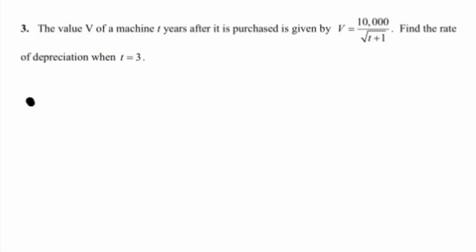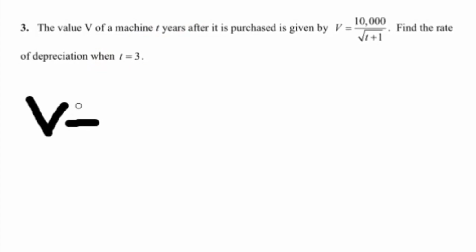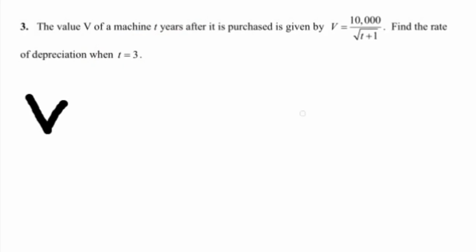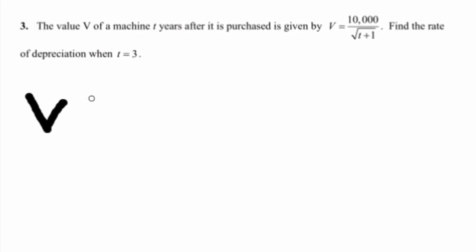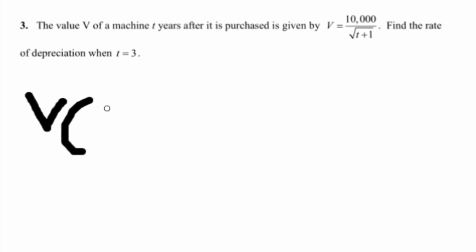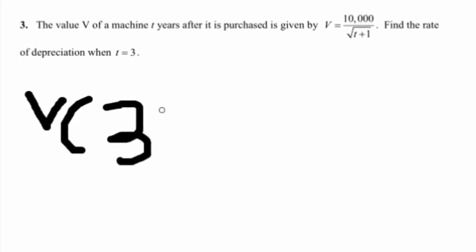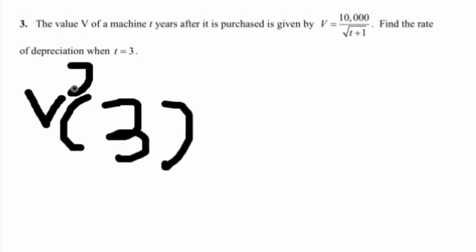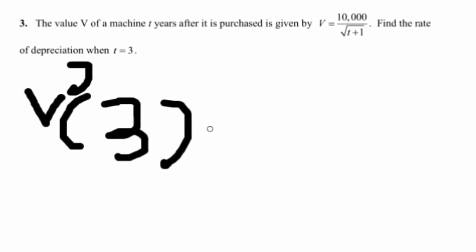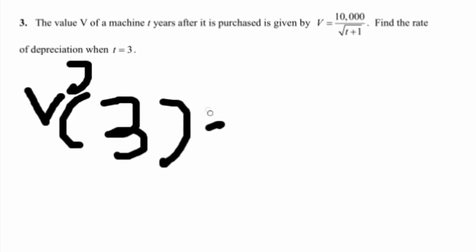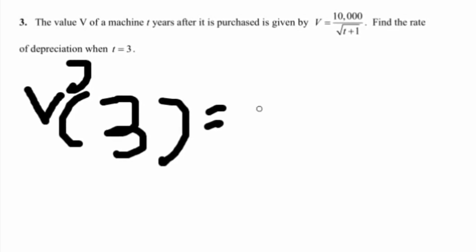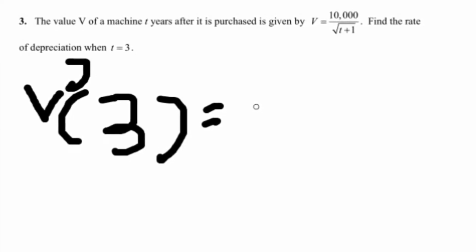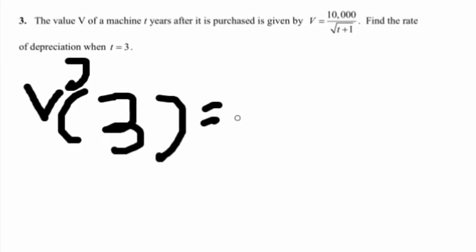Now, what we're going to have is v of 3, not v equals anything. We're definitely going to have v of 3. Boom. Now we have v of 3, but we don't want v of 3. We want v's derivative at 3. Now that's going to be equal to something, hopefully, unless the whole thing is for naught. But trust me, I've gone through this. It is definitely not for naught. It is exciting as they come. So we're going to have a negative sign right here.